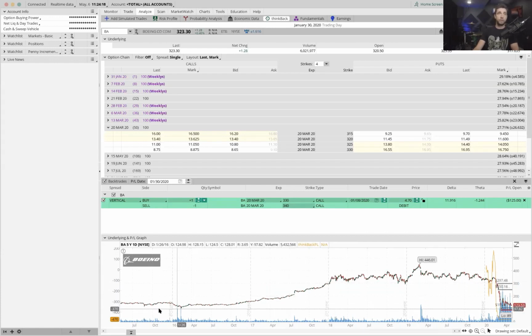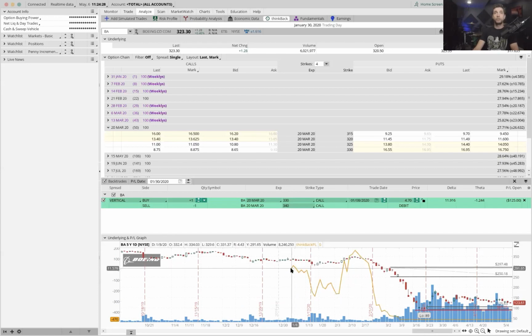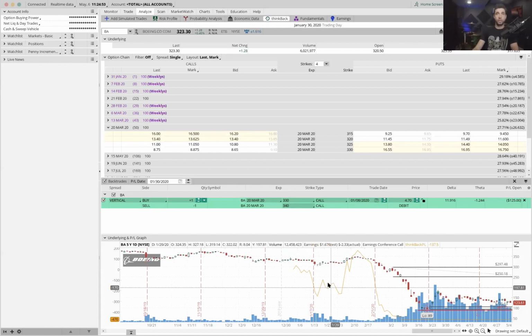We can look at the chart down here and see back in January, which is right here. Okay. So here's a yellow line that represents your position value here, your position. So we started out the position on January 8th, and then as the position evolved, we can see on the 30th, which is where we went to. Here's January 30th. We can see our profit and loss up here, but we can also see if we would have held on to this position, how would this position have evolved over time? That's what this yellow line down here does. This is your simulated position from way back in January.